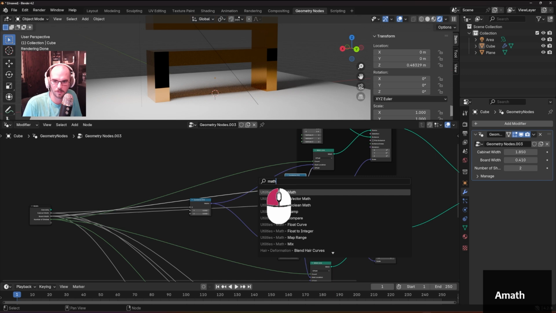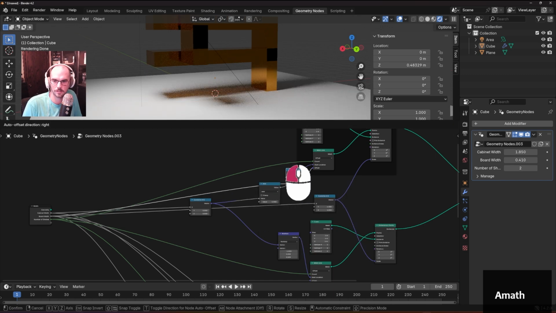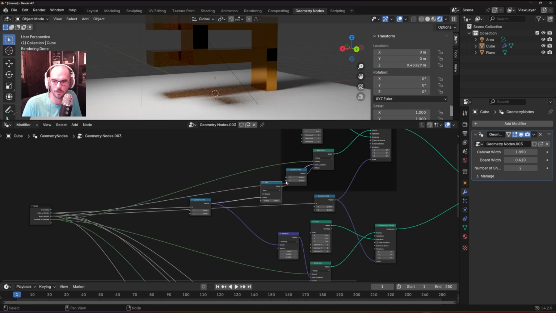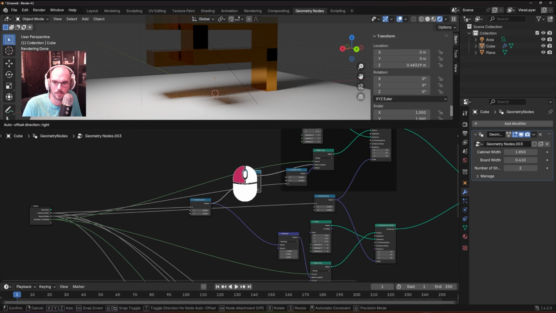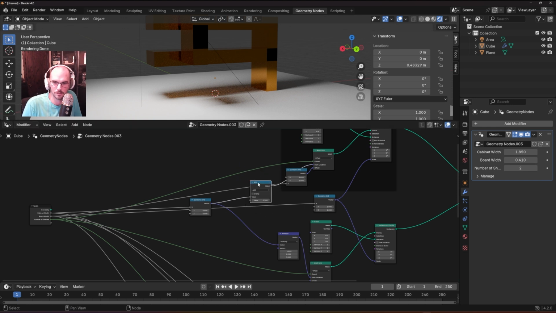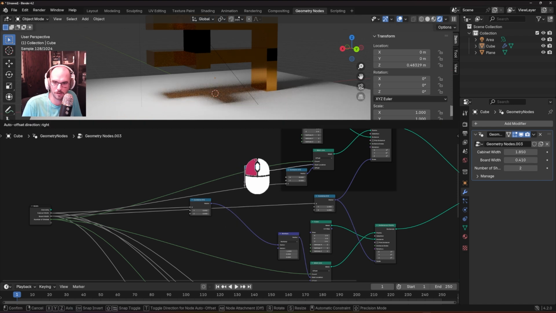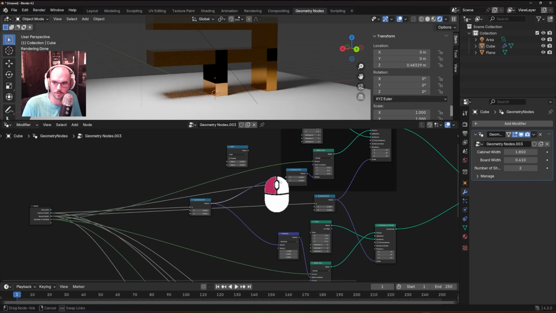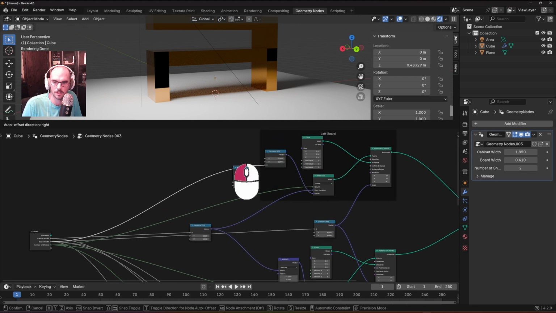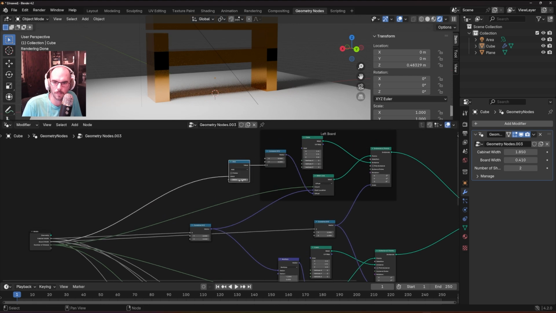We're gonna do 1 plus that. Whoops. Okay, hold on, I'm getting my wires crossed. It's not the one I wanted. Undo that. Undo this. This vector was supposed to go into the start location like that. I want this to go here. It's going to be add 1 plus that value.